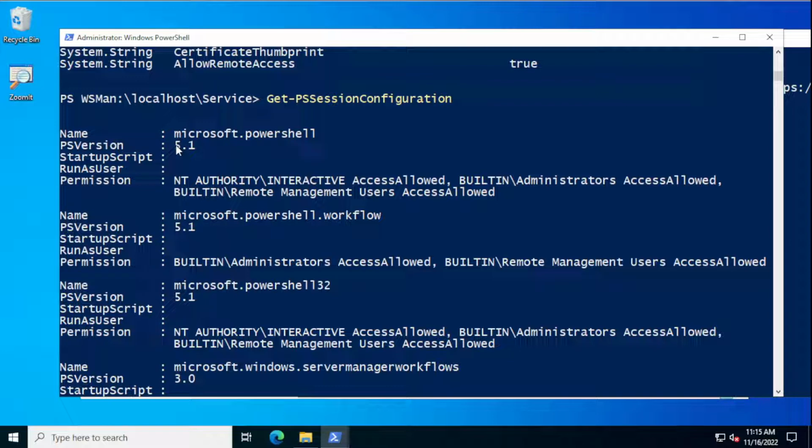This is the one that gets connected to by default, Microsoft.PowerShell. It has a name, and you can see it has a permission list for who's allowed to connect to it.